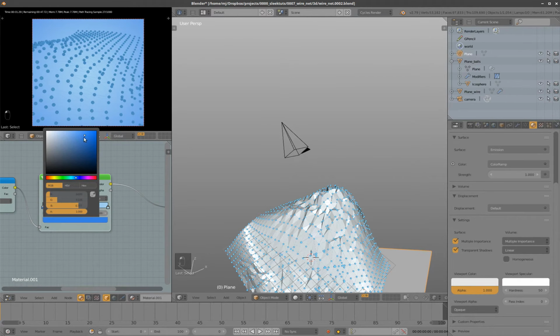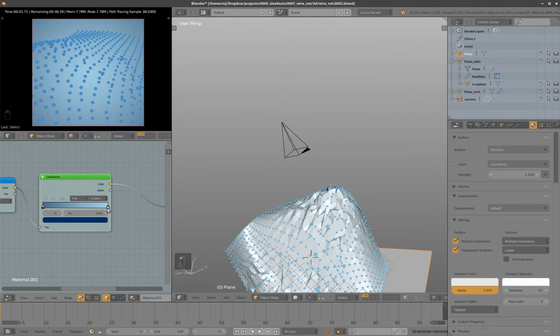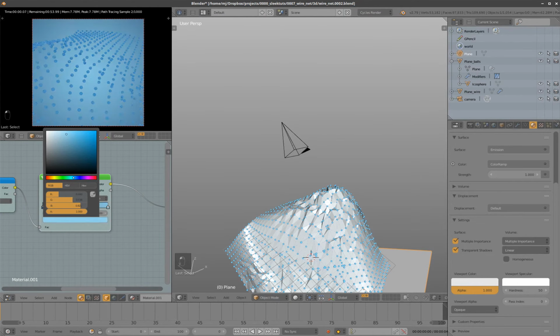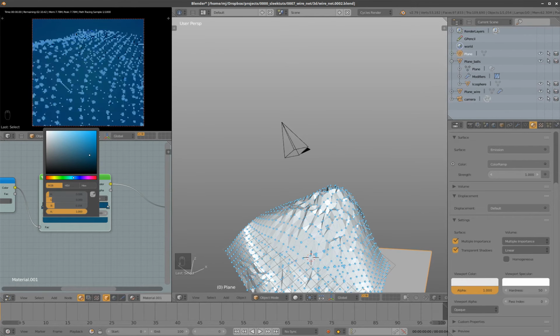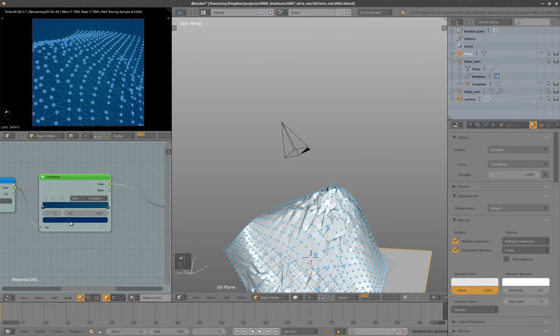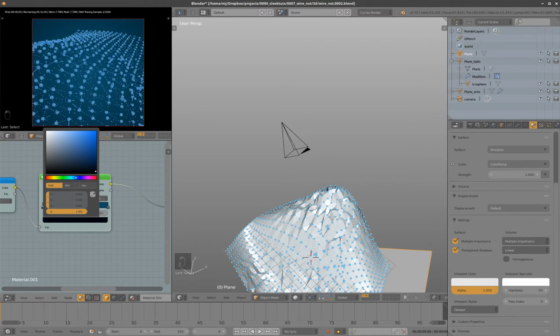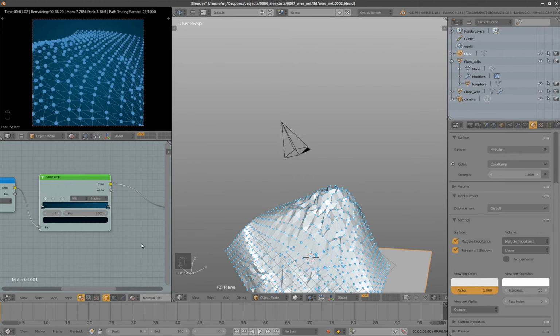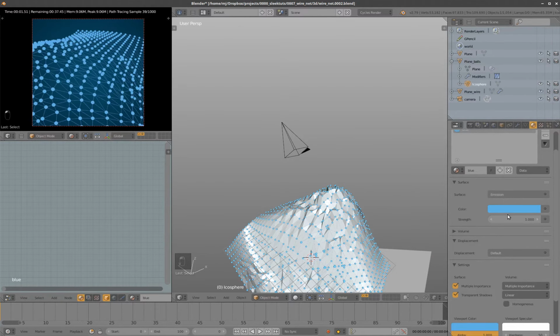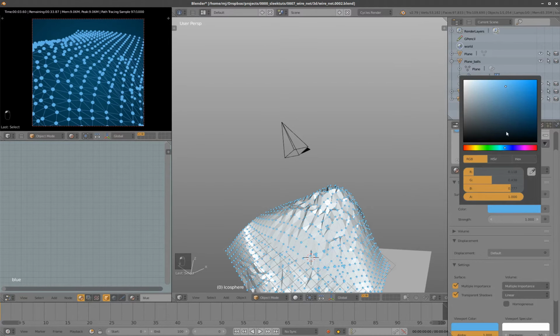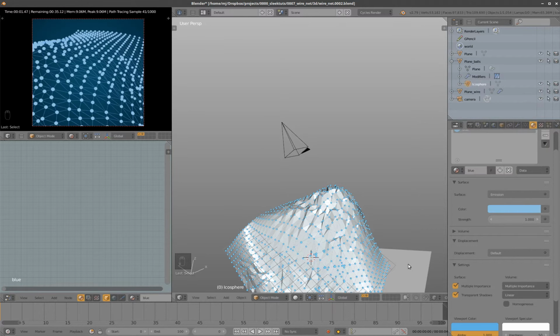Maybe a little bit darker. Yeah, dark blue is nice. And also for the icosphere, let's put emission shader, some a little bit gray blue is good.